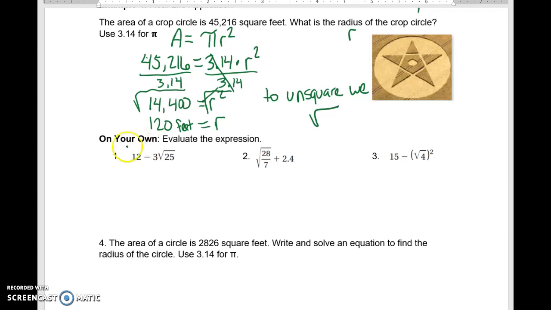And that is it. So you will work these on your own or listen to what your teacher said as far as working these. Use your order of operations. Oh, hey, look, we can divide inside of that one. Decimal, no big deal. See what you get here. Do some adding. Hey, here's a square root and a squared. Those are those inverse operations we talked about. So these should go pretty quickly. This problem is going to be like this problem up here, except for you're going to be putting in 2,826 feet for the area like it says.